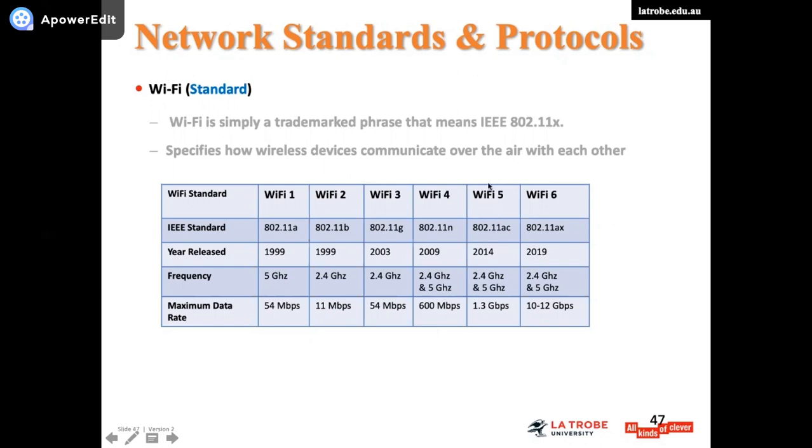And from last year, the latest Wi-Fi standard was released, called .11ax. In this generation, the maximum data rate increased to 10 to 12 gigabits per second. But nowadays, this Wi-Fi 6 hardware is not that often seen in the market. Most of the time, you can still buy Wi-Fi 5, which is .11ac, but .11ax hardware is, I would say, not often seen in the market, very rare.